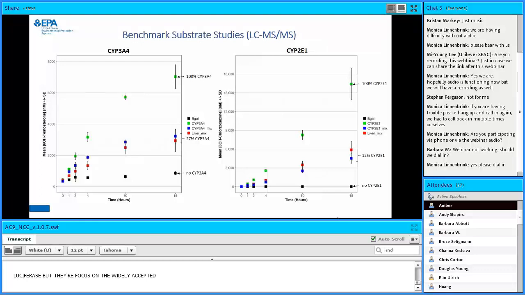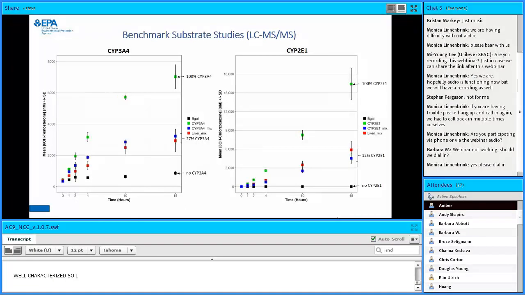And so we tapped the brakes, and once we had our optimization completed and felt like we had maximized the CYP activity in the cell model, we did a number of what are called benchmark substrate studies. These are low-throughput studies that use LC tandem mass spec to detect not only the parent compound and its depletion over time, but also the formation of a predicted metabolite over time. Because these are low throughput, we only did a handful that were well characterized, and I'm going to show you the 4.